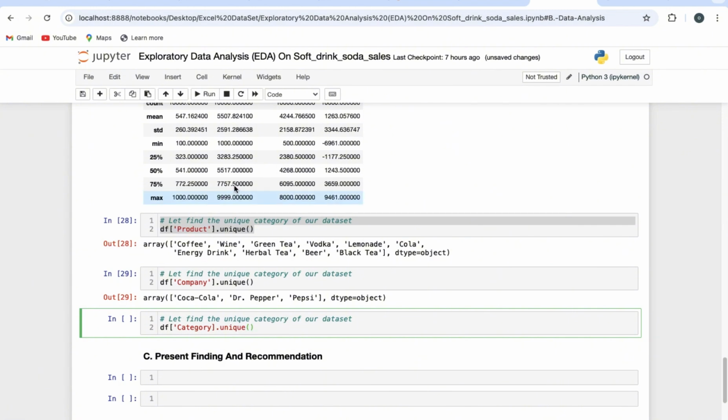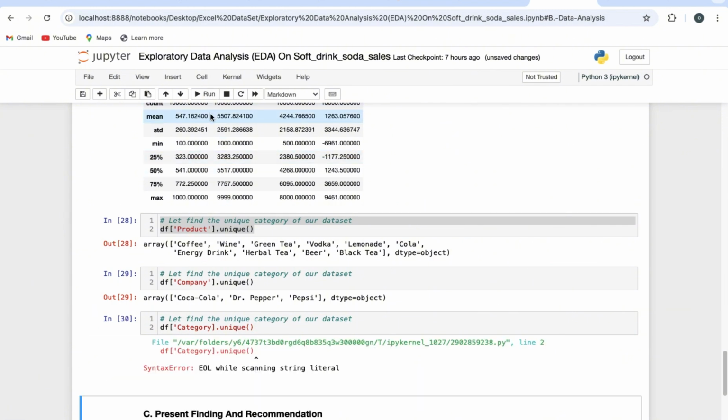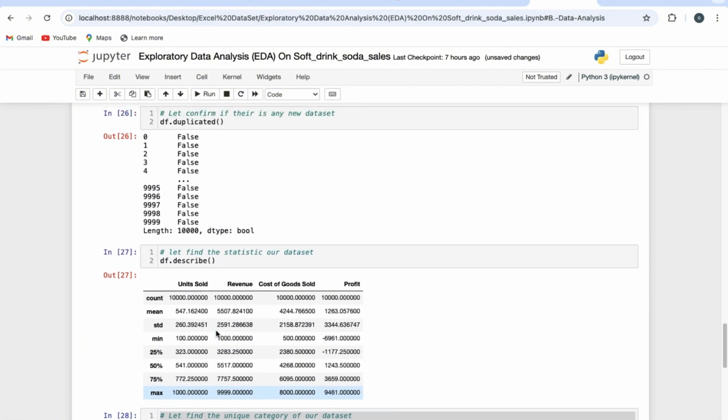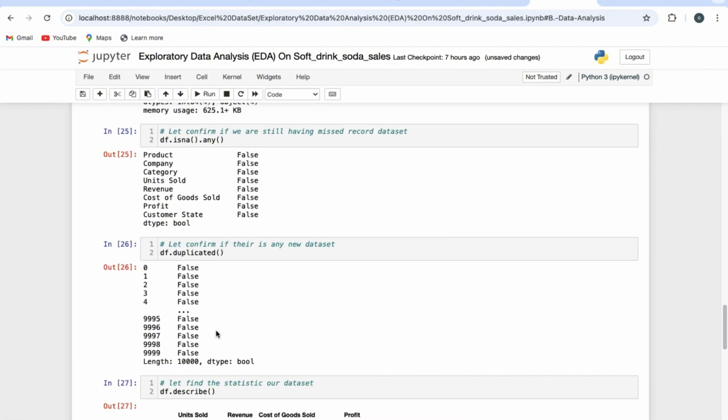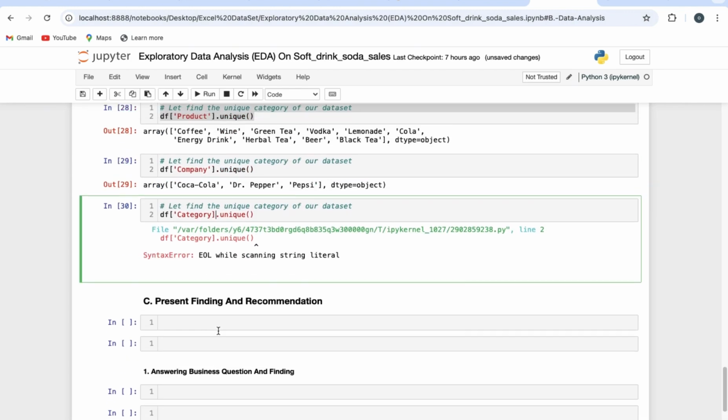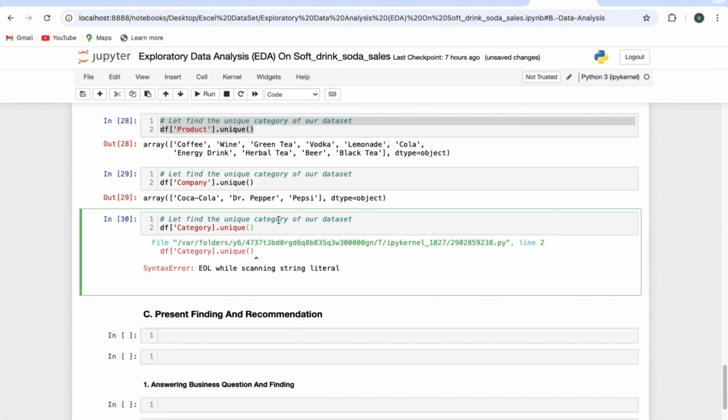So let's run this one and see. A particular column. Oops, there's a mistake somewhere here. Unique, category dot unique. Category is not correct. Let's check our mistake here. There's a mistake somewhere there. Category. Okay, the df dot category. What's happening here? I think there's a unique. Let's rerun it and see what will happen here.